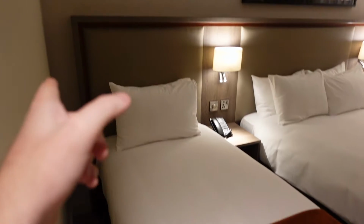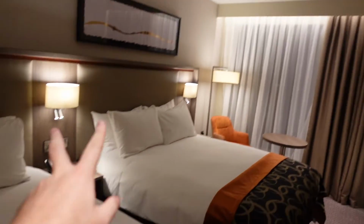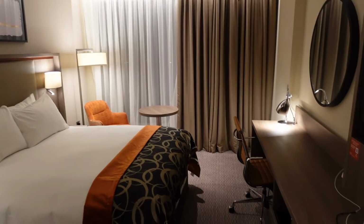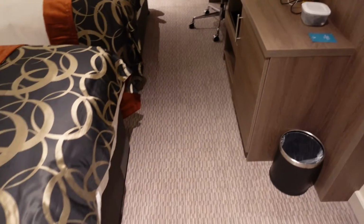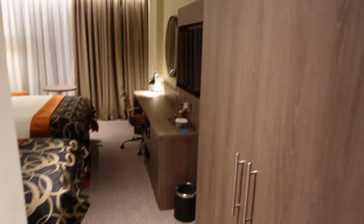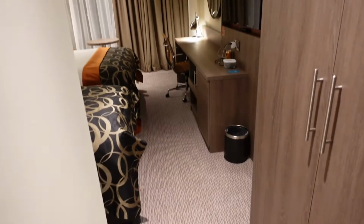So again, this is a single and double room. Look at that headboard, the lighting as well. There's no main light in the bed area, so you have your lights there. You've got a light just above the window there. We'll cover more of that in a moment, but let's go back a little bit, and we'll go into the bathroom or wet room in a moment. But let's take a look at the, oh, we've got little hooks there as well, missed them. See, I'm missing things already.